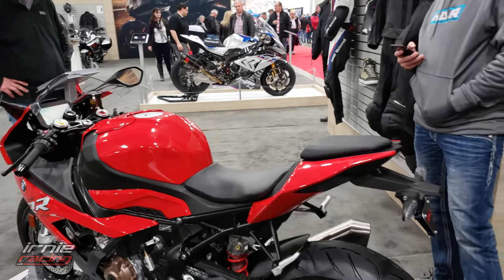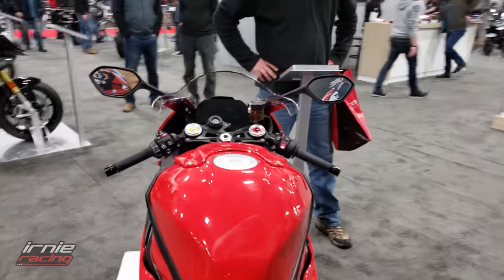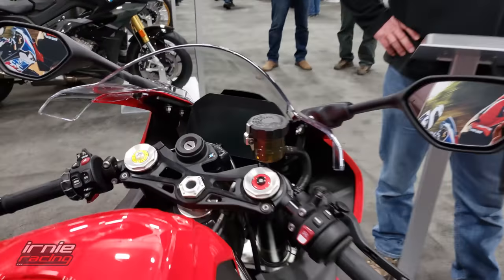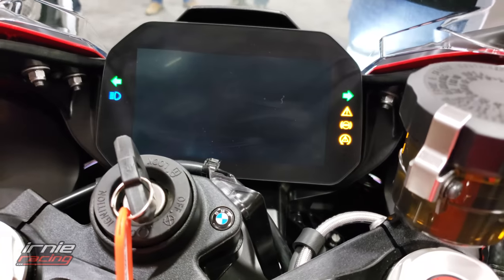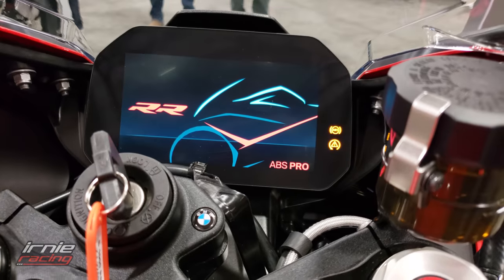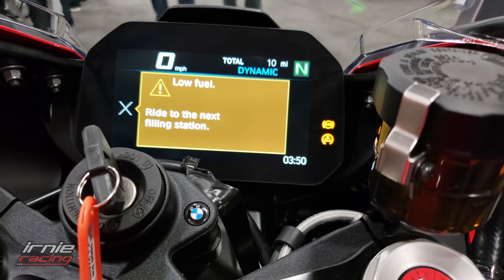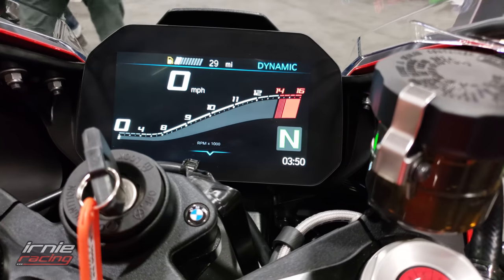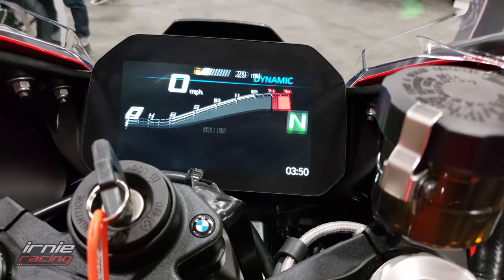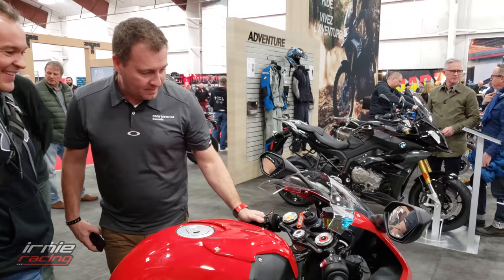Really nice is the oil level checker is on the side where you fill it now. Yeah, the fill side. All right, so you're going to throw the key in there, Chris? Let's check it out. This is the best part, right? Oh, we got the key. Okay, yeah, low fuel. Of course. All right, you going to start her up? No, I'm just bugging you.